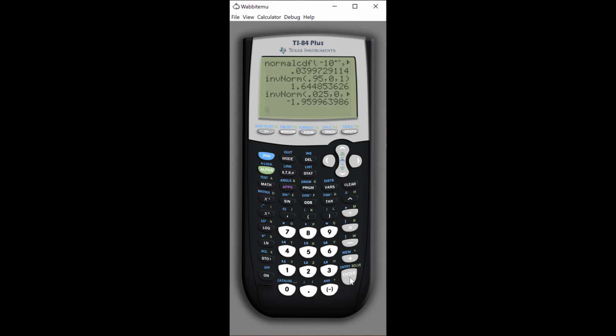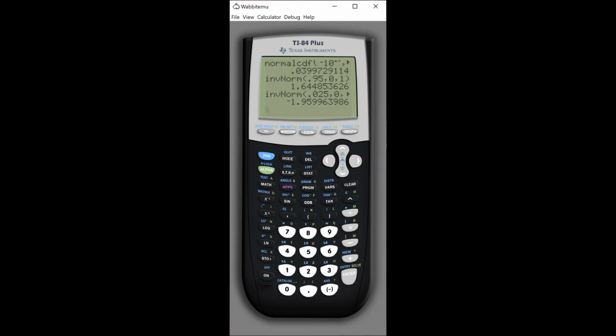Somebody had mentioned earlier that from negative 2 standard deviations to 2 standard deviations it was 95%, going back to the empirical rule. The empirical rule is slightly off. So once you know how to find the z value that corresponds to a percentage, you want to use the z-score because it is more accurate than the empirical rule. So we get negative 1.96. Any questions on how we get negative 1.96?